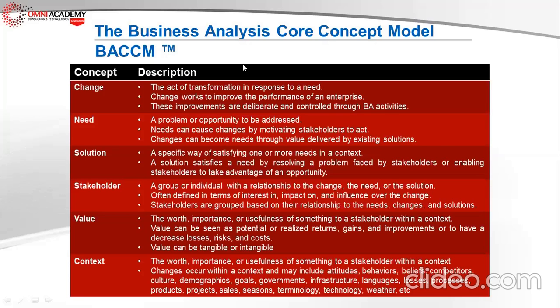Okay. What now? The next thing we already discussed: value and context. Value could be tangible or intangible, and context you understand. So what impact is it going to have in terms of technology, in terms of hardware and others. If you have any questions related to BACCM, please let me know.